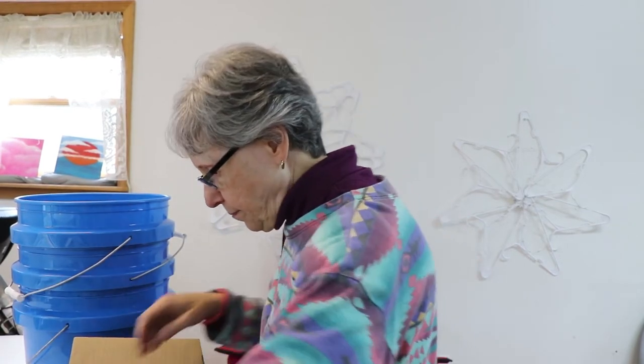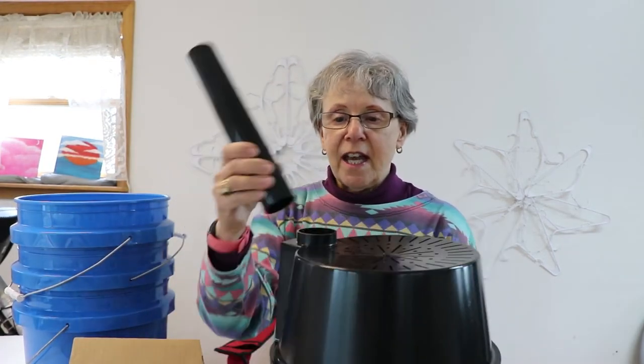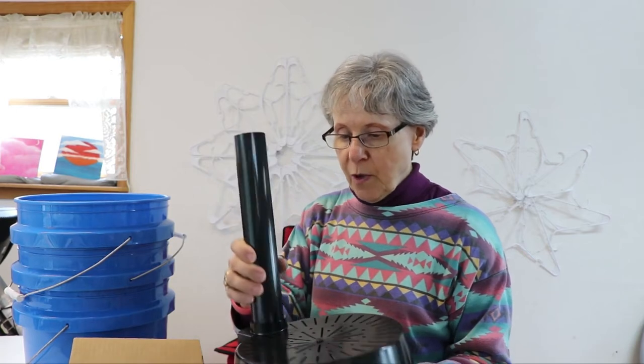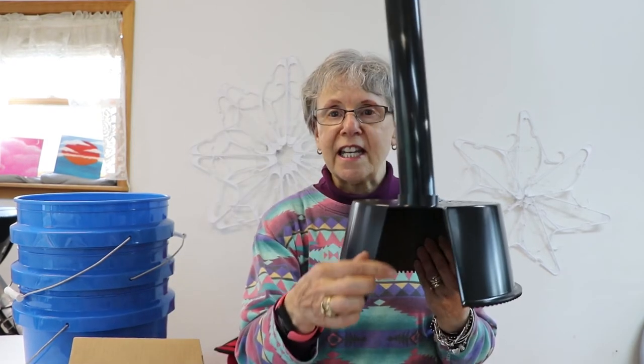Inside this box are three of these grow basket bucket things. What you do is you put this on the top — you put it into the bucket and the dirt goes on top of this. You have to drill a hole in the bucket at so many inches from the bottom, as it tells you. When the water is low, one of those green things will rise up to say it needs water. If it's up, you need water; if it comes up it means it's got enough water. You'd water it through this little pipe so none of the roots would be sitting in the soggy water, because the bucket has drainage. You have to make sure this is lined up with that hole.